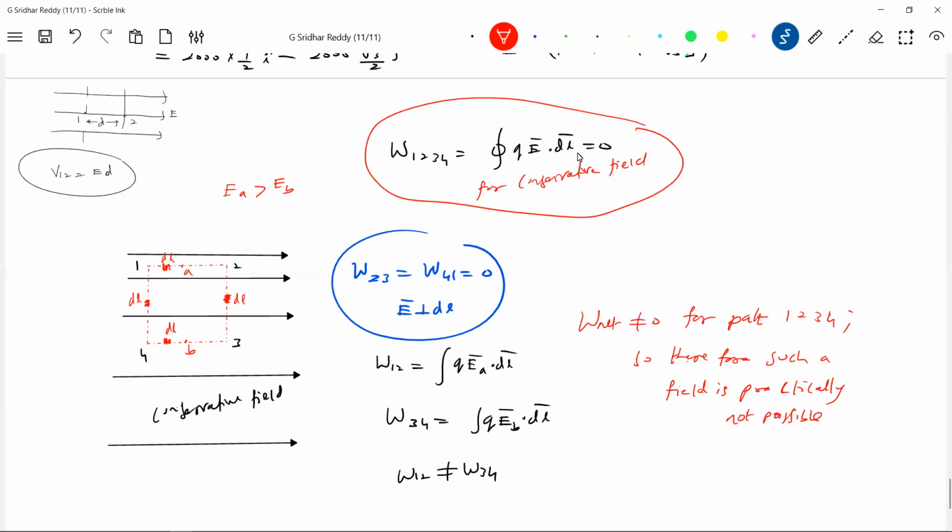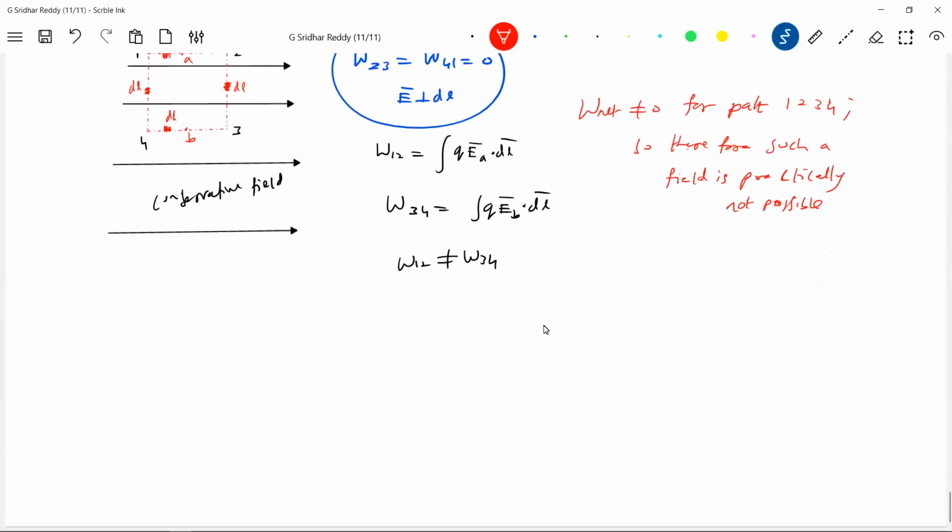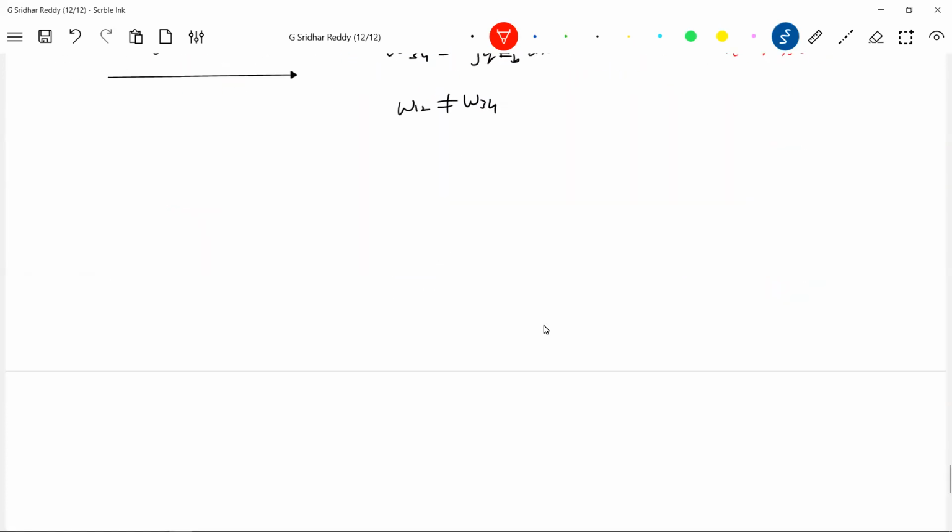Okay, fine. Let me give one more field of this kind. Concentric circles, I'll bring it.